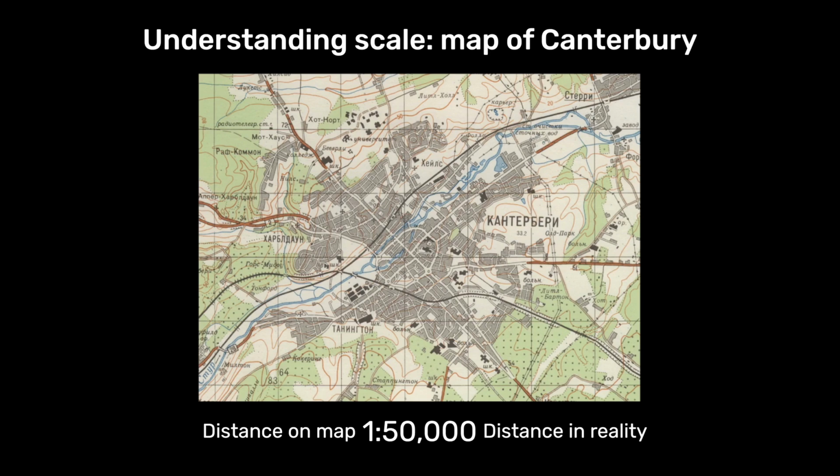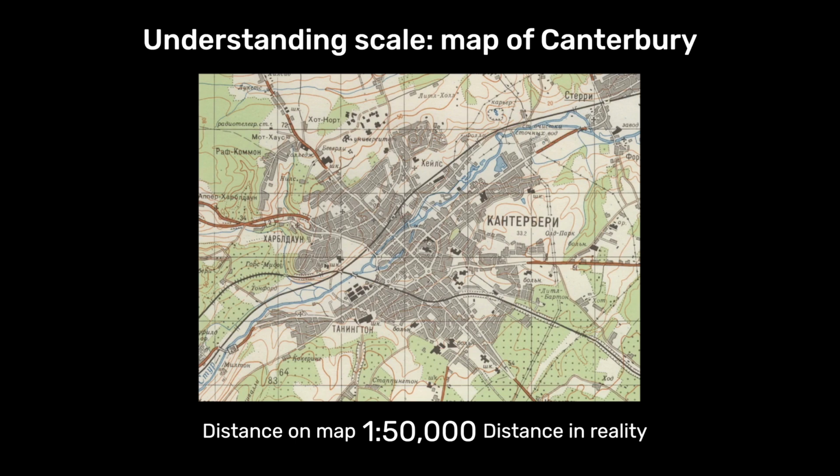Now, I say roughly because actually some of these features are slightly bigger than they would be if they were actually reduced to that size. So, for example, the widths of roads that you might see here are maybe 1 or 2 millimetres wide. Well, if those were enlarged to the size of reality, they would be much larger than the relative size they should be on the map. So they are enlarged slightly so that you can understand and read the map in a bit more detail.